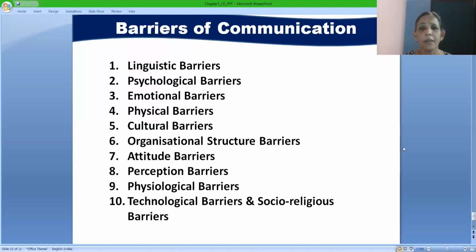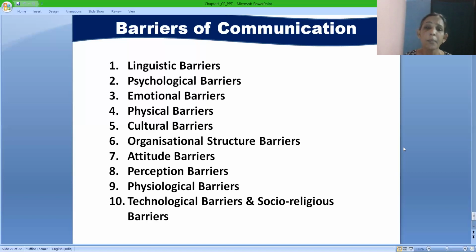Attitudinal barrier: where your thoughts are completely mismatching with the thoughts of the other person, then it creates an attitudinal barrier. With the help of attitude, the perception that you have generated, the impressions that are created by us generate perception. Whenever you see a person, and if you are happy with the first impression, automatically you feel happy and delighted to interact. Once the impression is negative, you try to escape from further interaction. That happens because of the perception barrier.